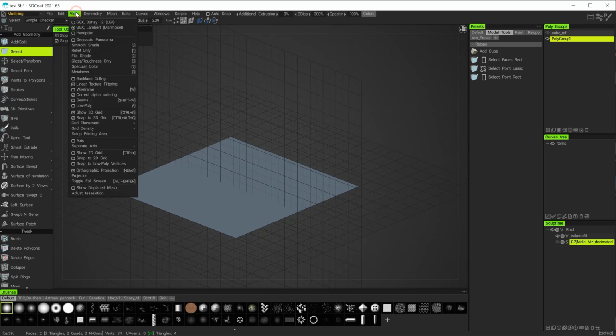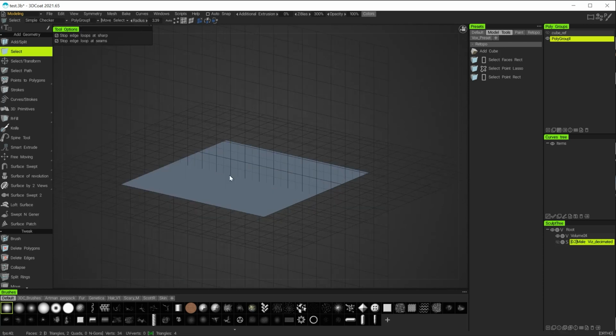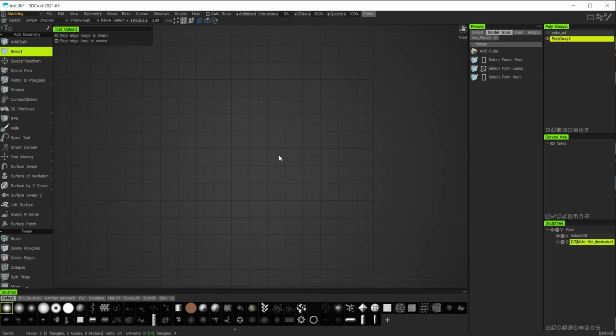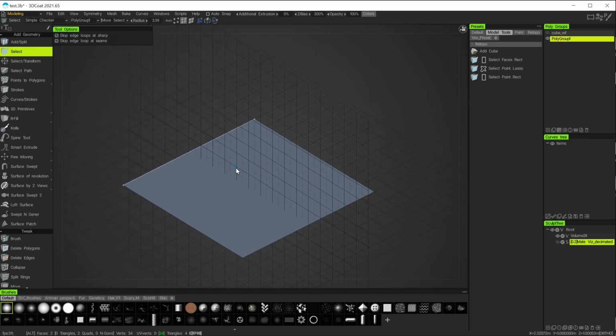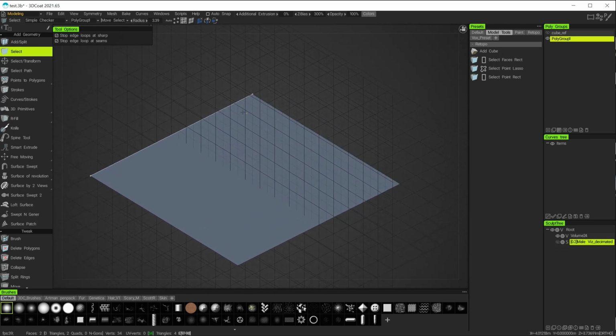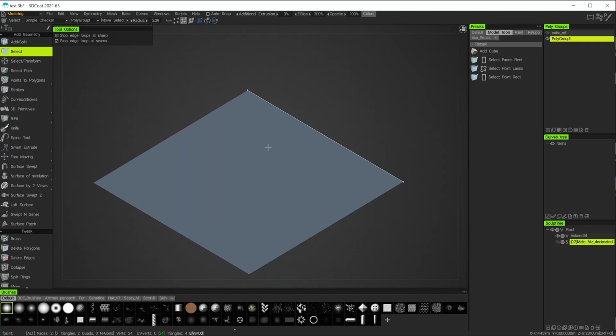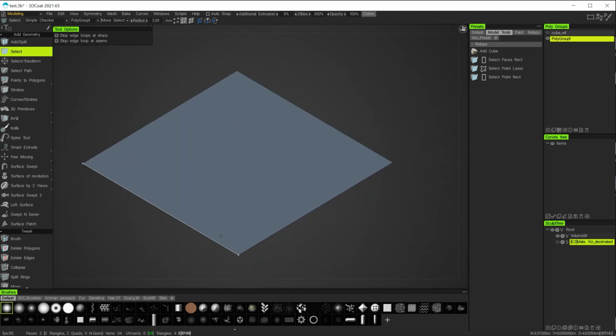One of the reasons I use a keyboard shortcut for showing the 3D grid is that a view like this one, for example, is a little bit confusing, so I can just use my keyboard shortcut to turn that on and off, and then snap it to the view, ready for my next extrusion or whatever. Okay, so let's just turn that grid off for now and get back to this polygon.